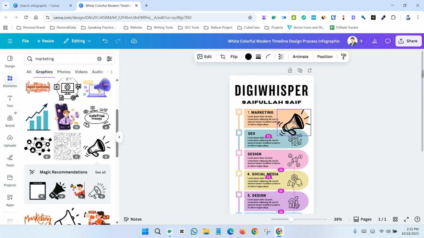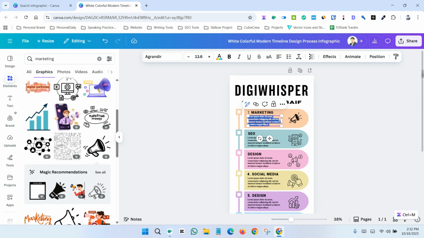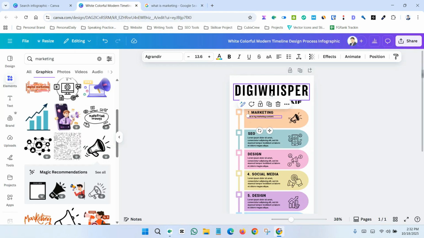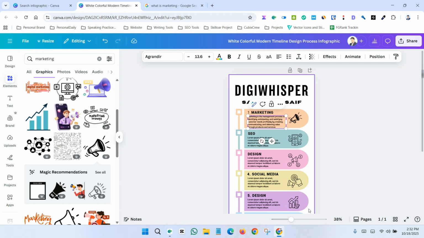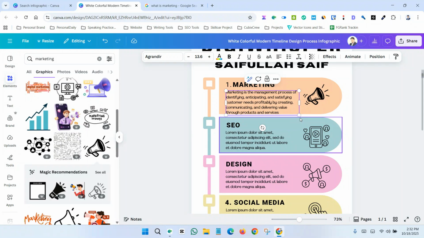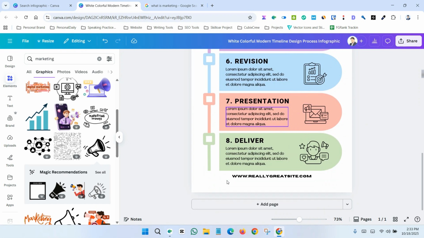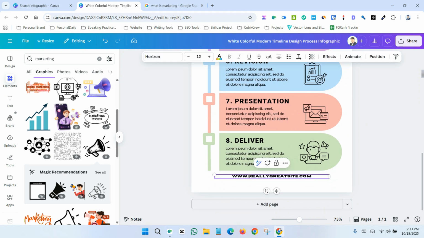So click it and bring it to the position, and you can also change this text, copy, and replace it with this text. You can change the font size from here, and this way you can change everything from this template and adjust it based on your information.